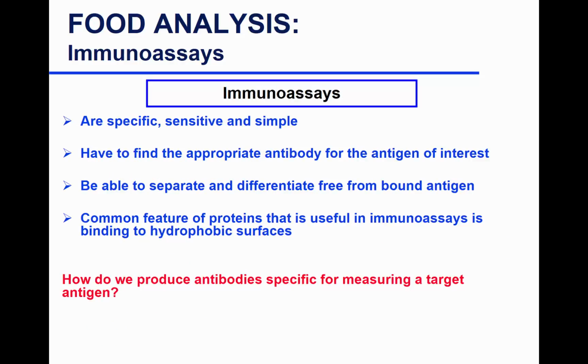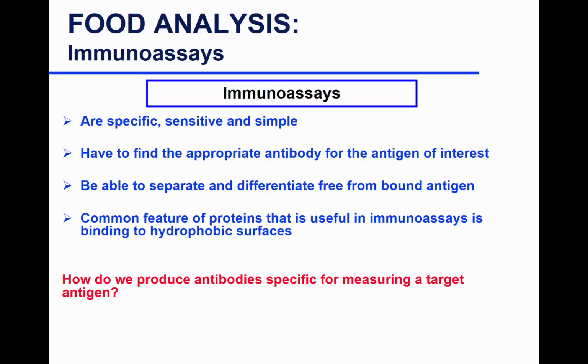So, some characteristics of immunoassays. You want your immunoassay to be very specific to the antigen, with no interference. And oftentimes you want really high sensitivity. For example, for allergens, you want to detect allergens at really low levels for labeling purposes. So you want to make sure that your assay is very sensitive with a very low threshold. And also you want it to be simple. Everything you'd like to be simple.